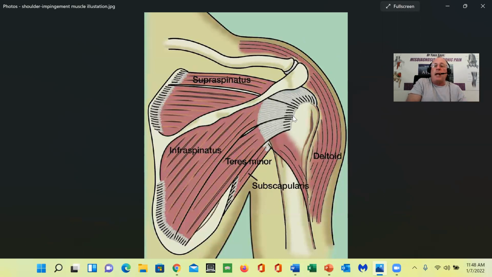So if you said that you had no ability to raise your arm, you had plenty of ability to raise your arm, but just having your arm hang created pain, that would be more in line with the problem of a strained supraspinatus. Because the supraspinatus, if this is hanging down, this is involved in supporting the head of the arm bone or the weight of the arm, right?